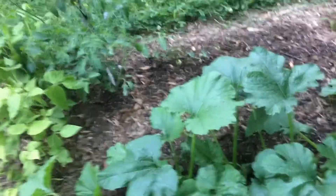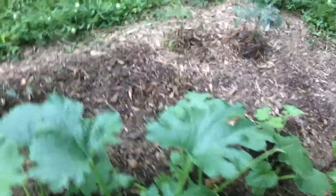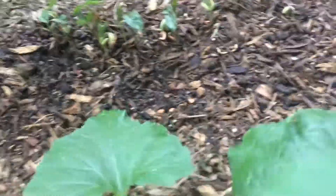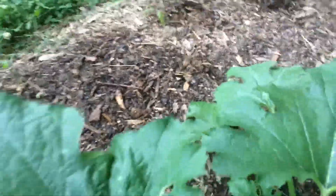Hello everybody, Jessica here at Living Garden. This is just gonna be real short and sweet. I just thought I would show y'all something that made me happy when I came home today. I got some more beans coming up — there's more popping up right in there, like two rows in there. They're bush beans.